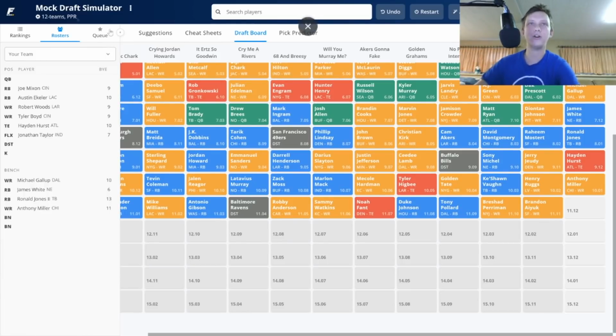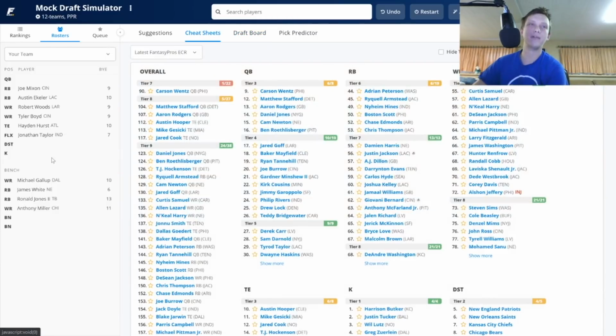So now it's time to make our 11th round selection here. We already have a bunch of running backs. We have 1, 2, 3, 4, 5, and we have 1, 2, 3, 4 wide receivers. So we need one more running back at least out of these next guys to make sure that we solidify our running back quota of having more running backs than wide receivers.